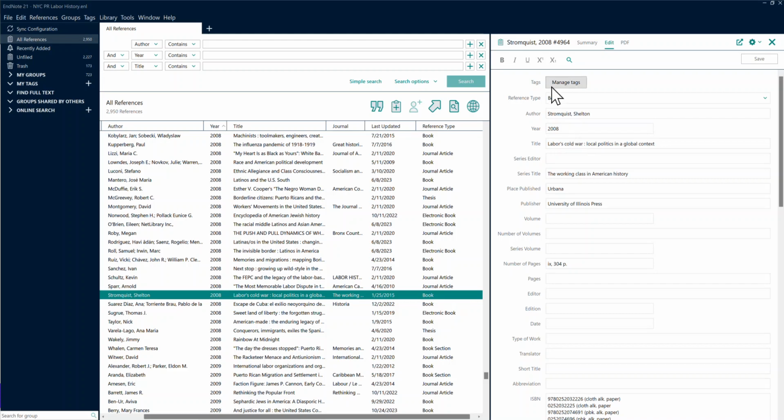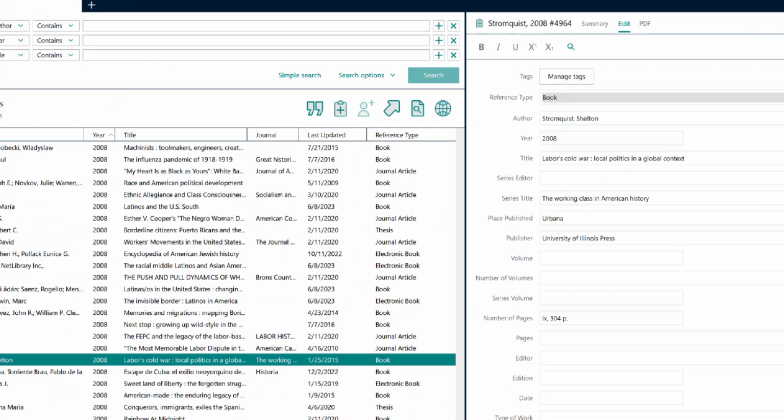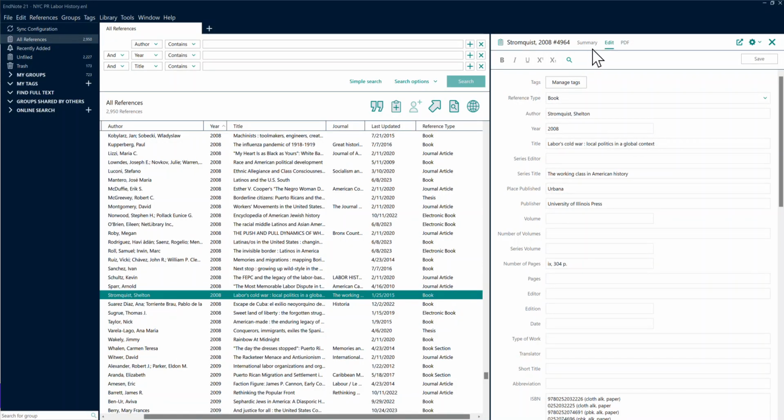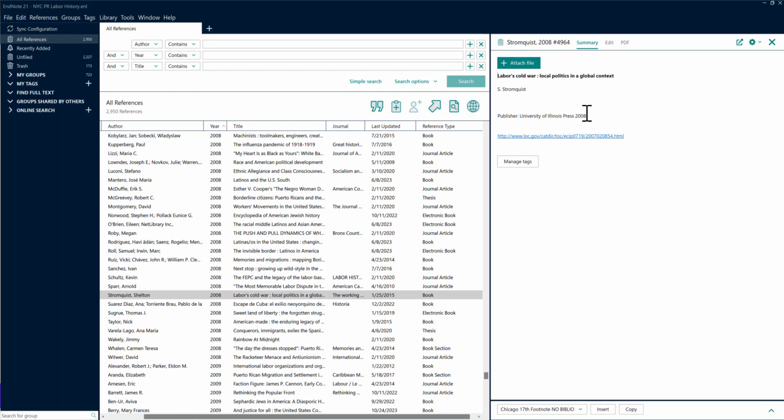So this is a record, right? Tells you it's a book, author, year, all these standard fields, right? And you have a summary view, which is just the basics, right? Author, title, and you can change what shows, how this shows, right? This is for attaching the PDF, and it doesn't need to be a PDF. It can be anything. It can be tables. I've been able to attach JPEG files that belong to this record, right?